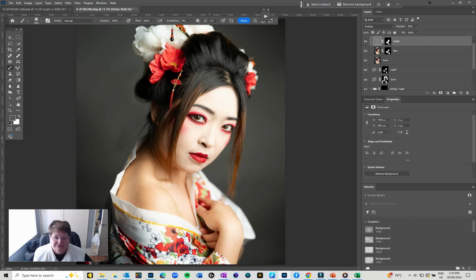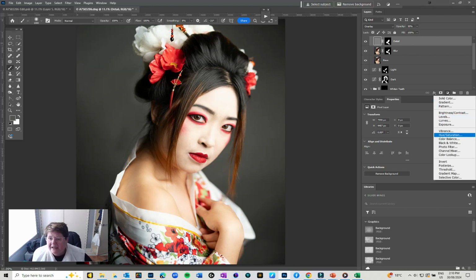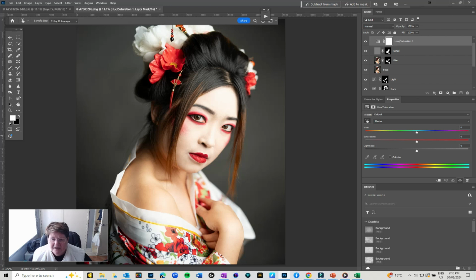So what I do need to do, her skin is quite a different color to her face, so what I'm going to do is I'm going to bring in a hue saturation layer. I'm going to click on the toggle here, and that's bringing the reds down, so I'm just going to bring that down. Then what I can do with a black brush, I can pop that back in on her eyes, her lips and her face and her kimono. But her skin is much softer and less intense. It matches in with her face a little bit better.